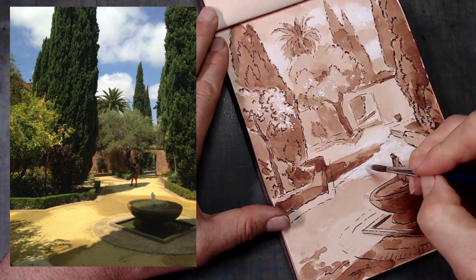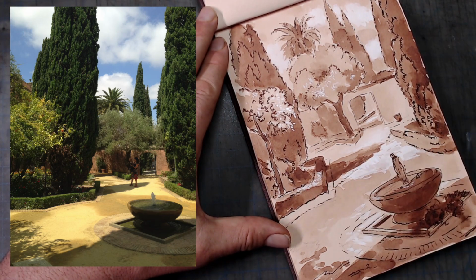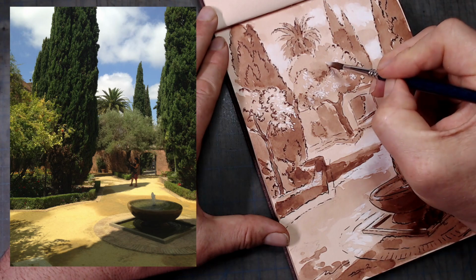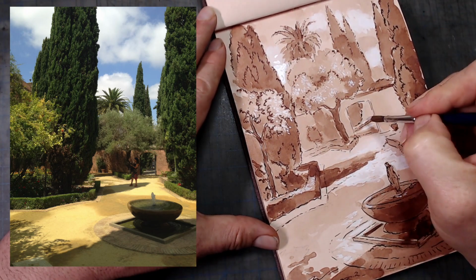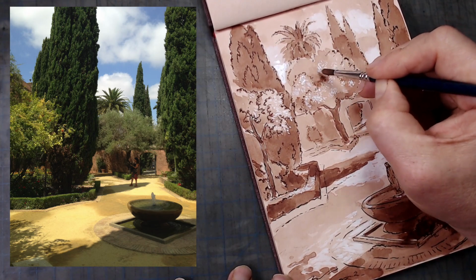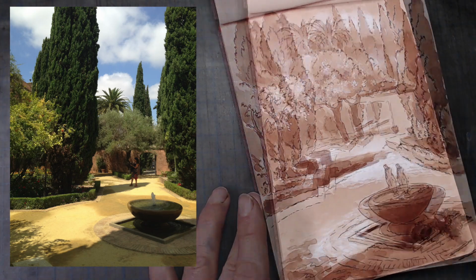The white layer in this case serves not only to add lighter values, but also to soften the line work and darker values in the middle ground and background. It also, when applied semi-transparently, cools down the brown color underneath, making it particularly useful in those distant background areas. The drawing at this stage could actually be considered complete if we wanted a quick sketch in brown ink and white heightening. But we're nowhere near being done, because here is where the real trickery begins, because now I'm going to start adding color. Well, not color exactly, but rather washes of semi-transparent gray.